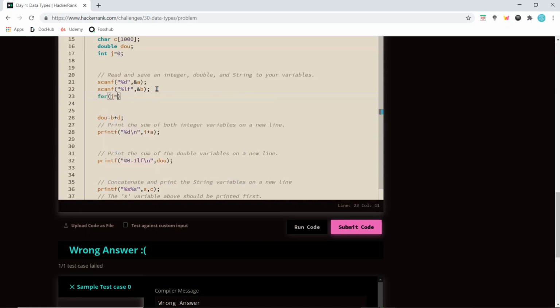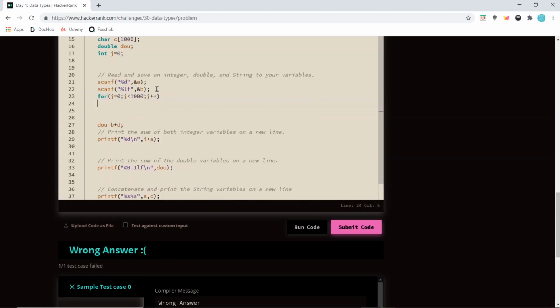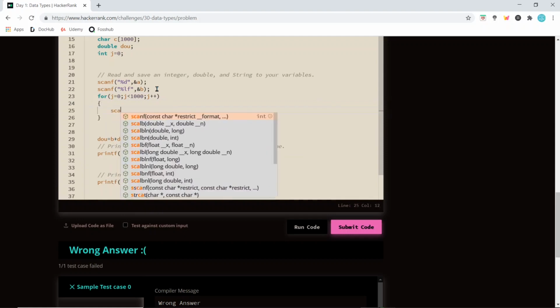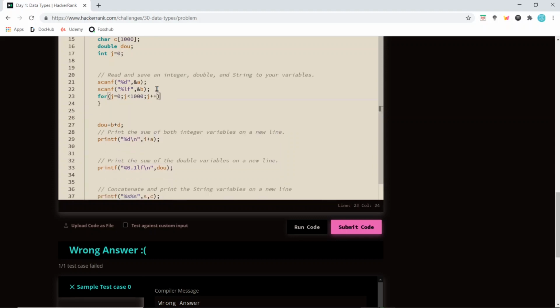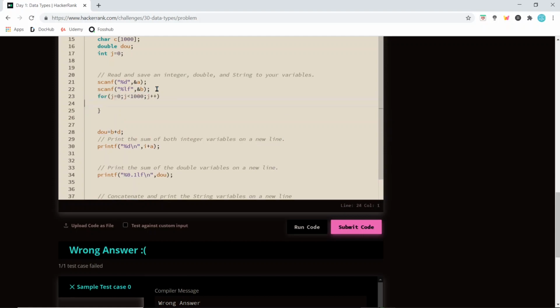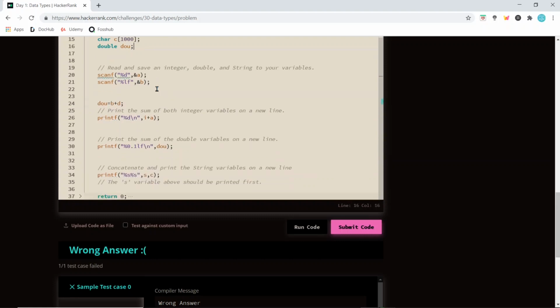For j equal to 0, j less than 1000, j plus plus. Scanf is, okay, this will create another problem. This will have to repeatedly take the input. We want the input in a single line, so we keep it that way.